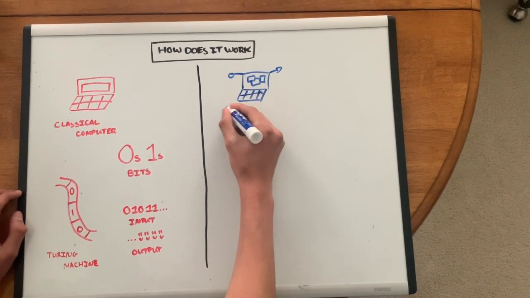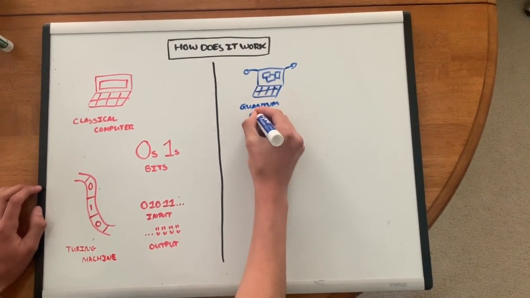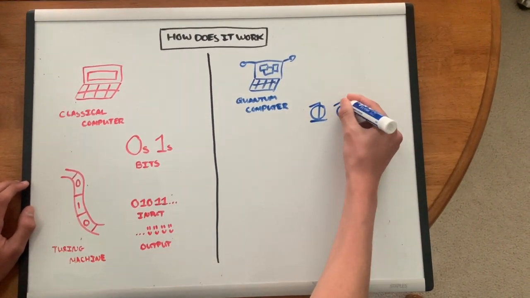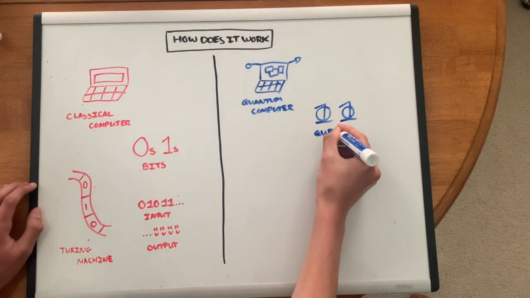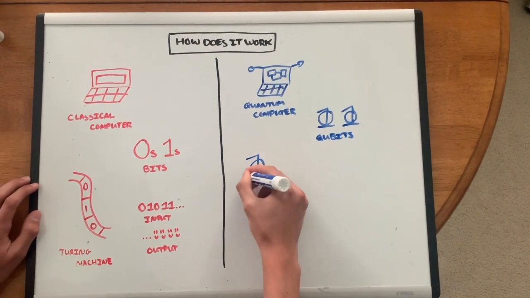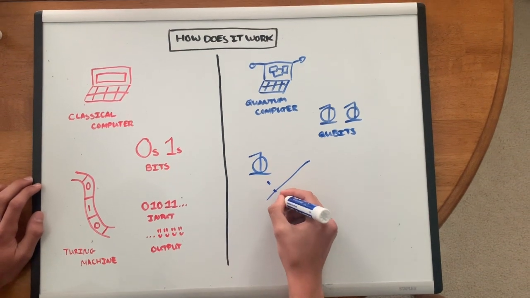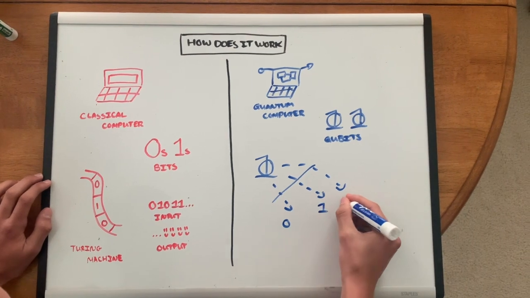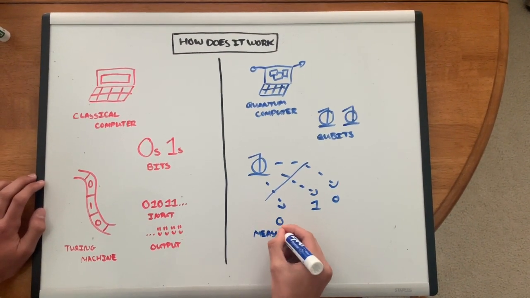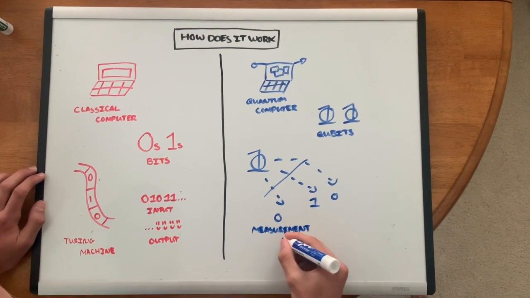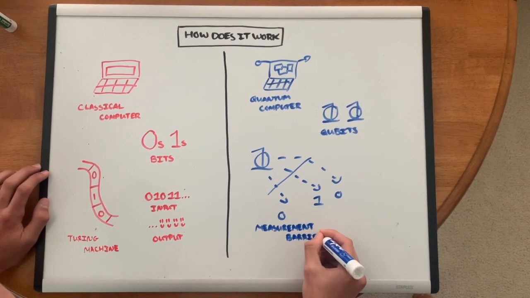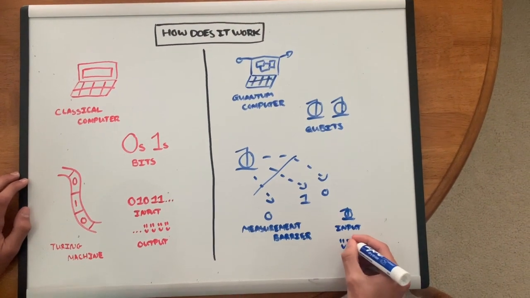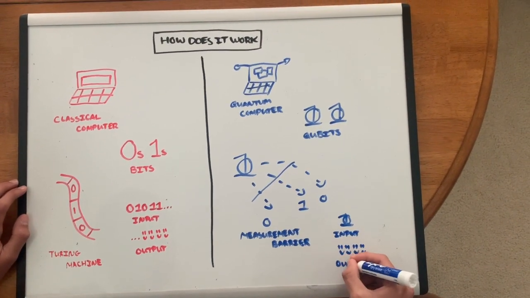Well, we have to get rid of the bit system and instead switch to a more efficient, practical system of qubits. Qubits are different from bits because they can be both 0 and 1 simultaneously. That seems impossible, right? But the way they do this is using a concept known as superposition, which will be explained later. And what we do is we extract a value of either 0 or 1 over and over again from one qubit using a measurement barrier. This means that one qubit can perform the same amount of operations as, let's say, 1,000,000 bits.